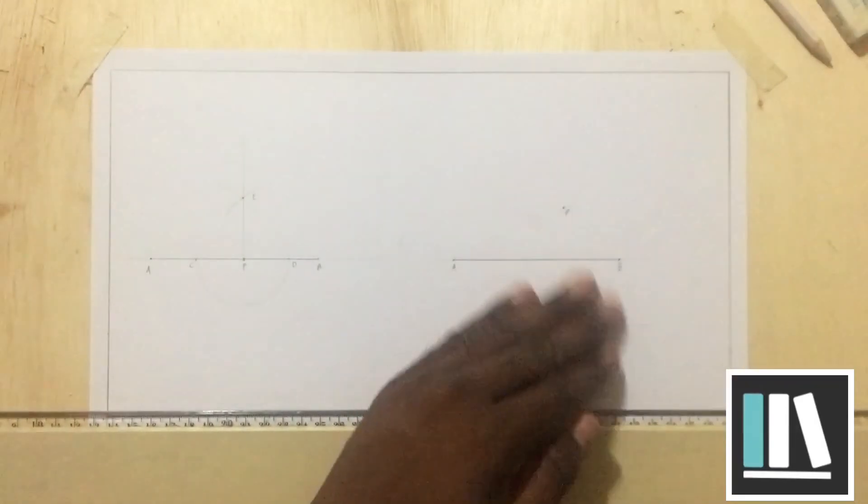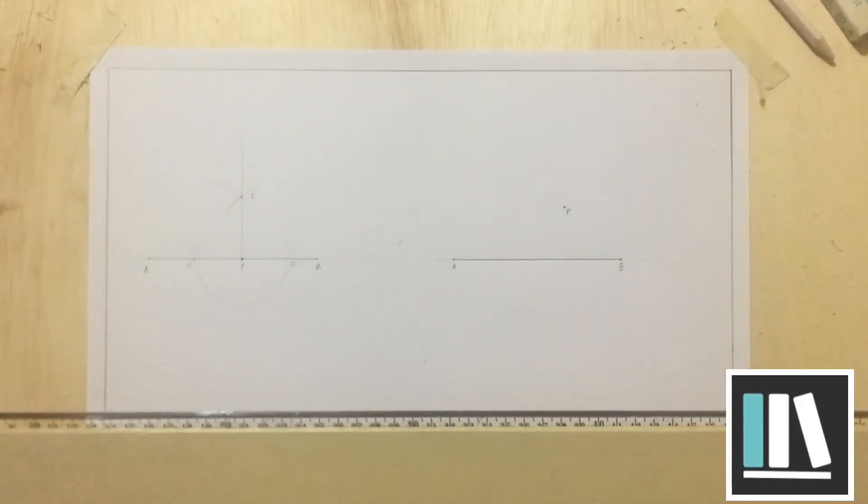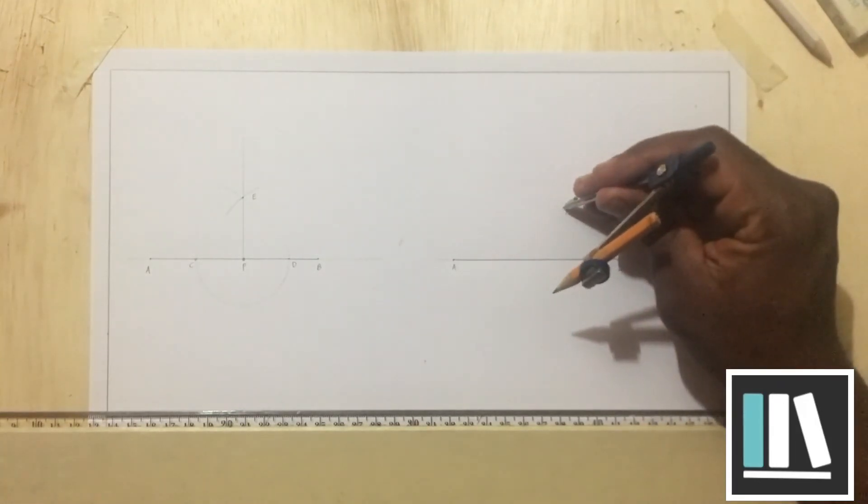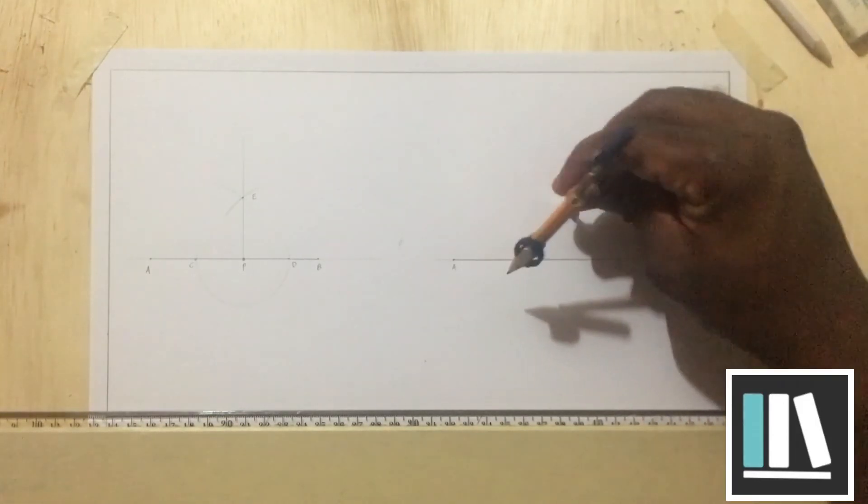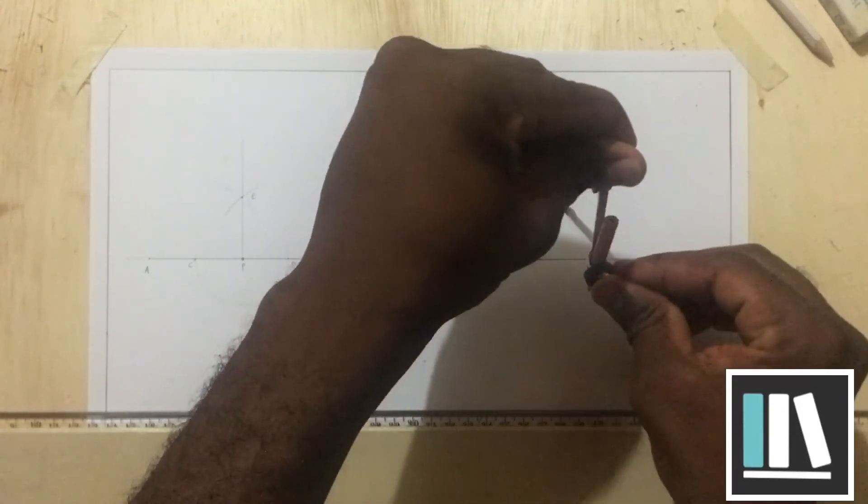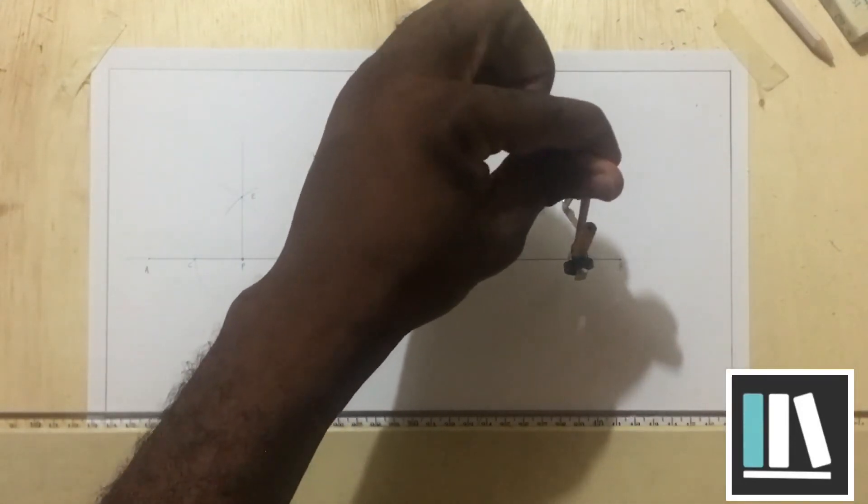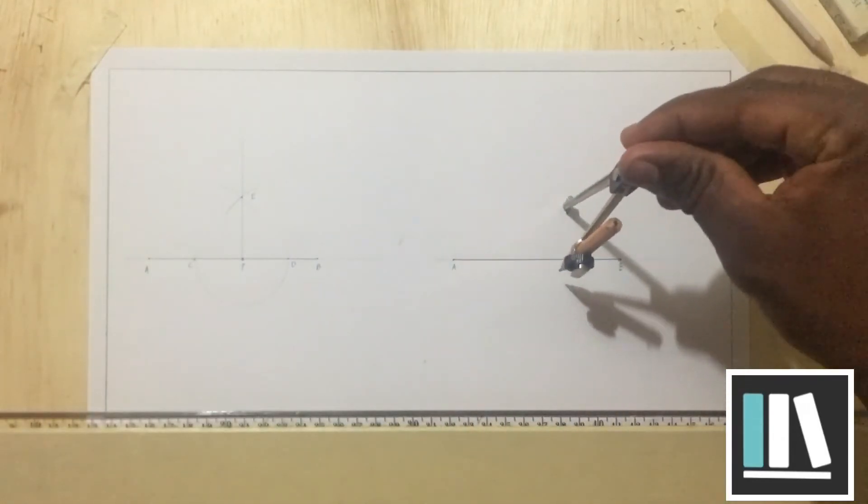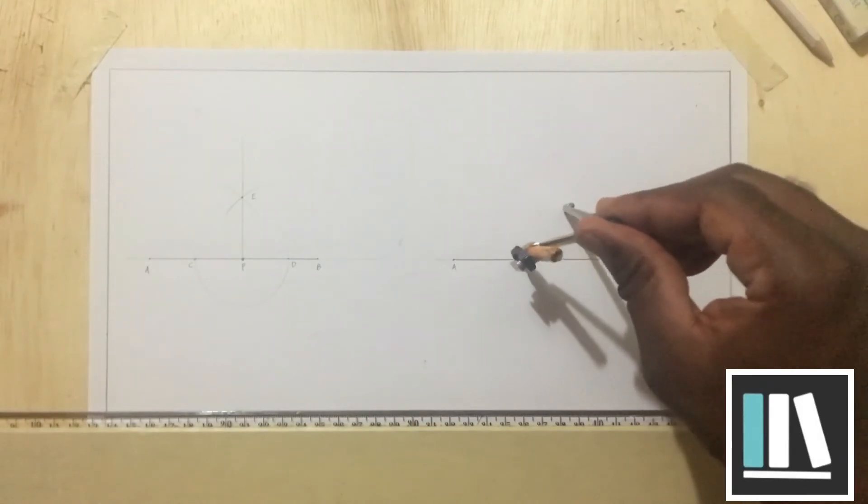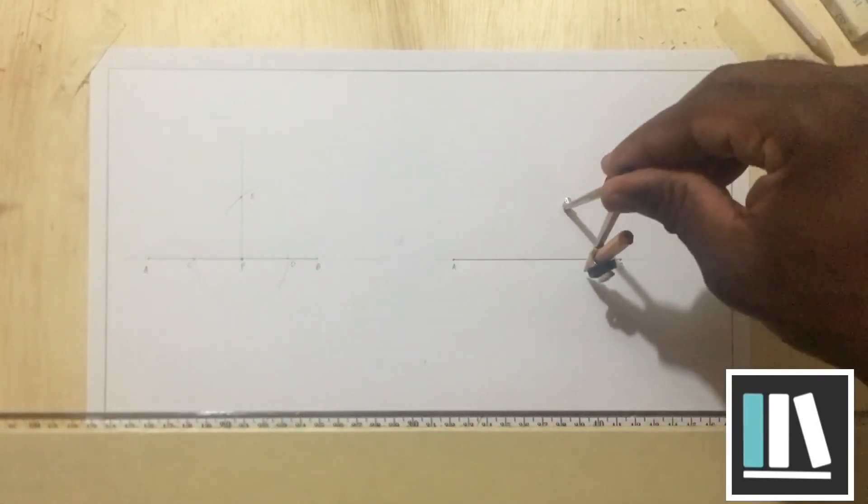I am going to go to the next line and if you notice point P is not on the line. I am going to open my compass such that when I place the compass point on point P, the compass stretches past the line or below the line. This is done because I want to cut the line twice at the left and at the right.